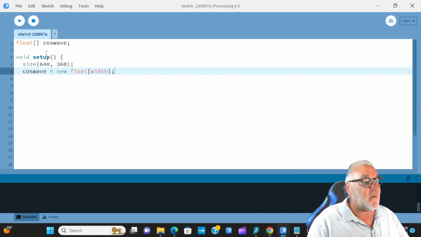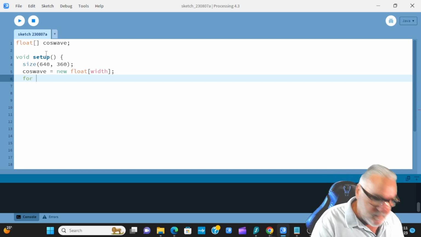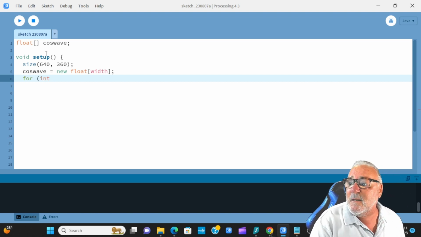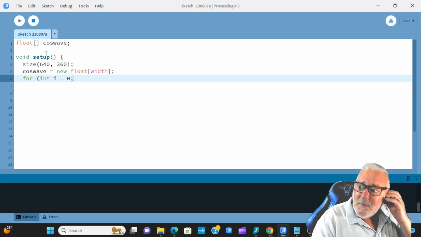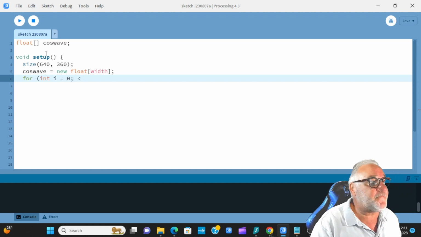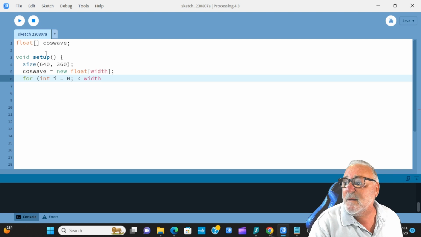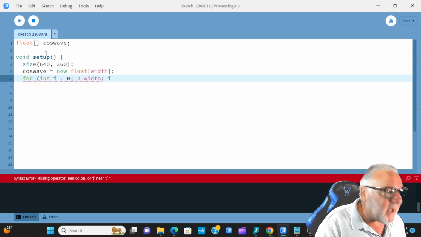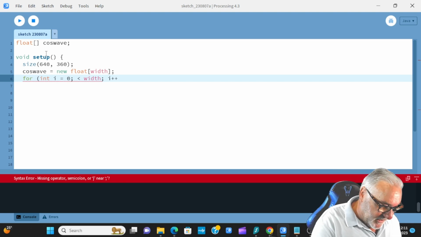And that's semicolon, enter. And now we've got a for statement, so it's for, brackets on, int i equals 0, semicolon, i less than width, semicolon, and that's i plus plus, and brackets off.